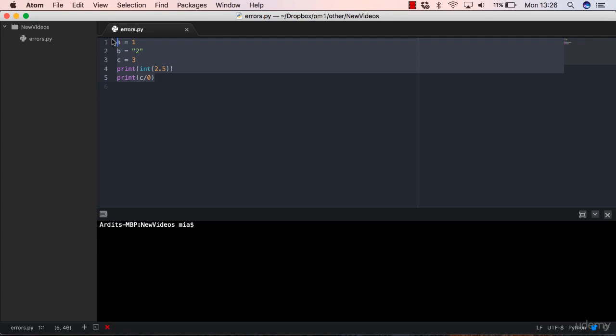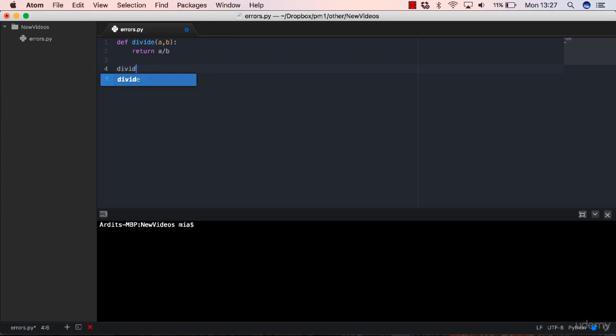I'll go and do an example here, which I mentioned earlier. Let's say we have a function that does division between two given numbers, like that. Return A divided by B. And then you call the function here, divide 1, 2. In this case, the function will try to divide 1 by 2. And let me print out the output so that we can see it on the terminal. Go to the terminal and execute the script, so you get 0.5.